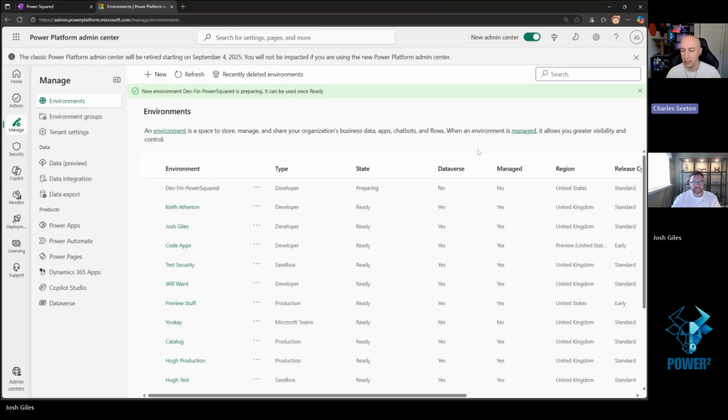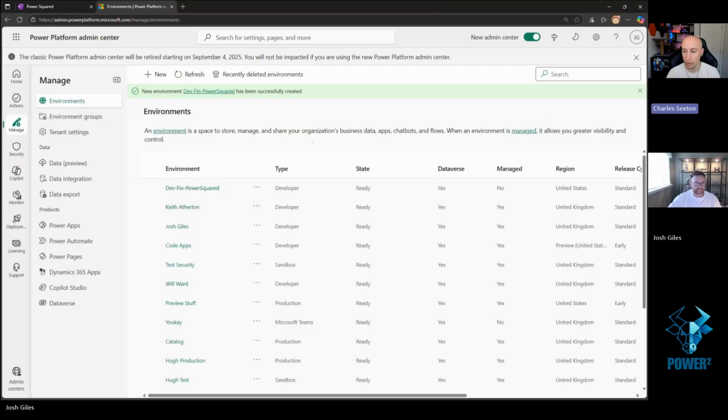Particularly if it's going to have Dataverse, it needs to enable Dataverse on the environment. Yeah, as you can see now, our environment has been created. Its state is ready, which means it's there, ready to go. It's got Dataverse. It's not managed. One thing that it hasn't done for us, though, Charles, which we get in other environment types, is allow us to specify environment security. And that's because that's a developer type, isn't it? So do you just want to give us a quick lesson in how that works and why we want to do that?